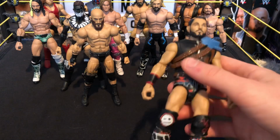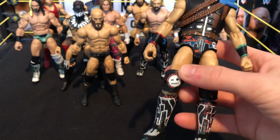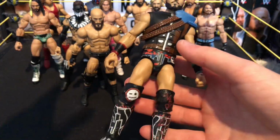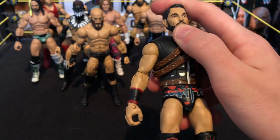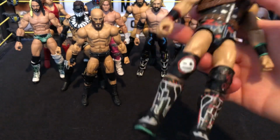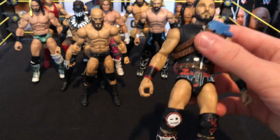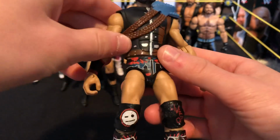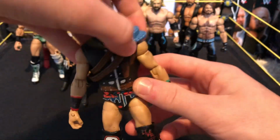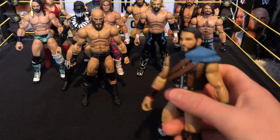What I used for this is an Elite Daniel Bryan. All of this is Elite Daniel Bryan, all painted up. And then Johnny Gargano base NXT TakeOver Series head scan, Seth Rollins vest, Shawn Michaels Lost Legends arm sling, and this is just perfect because he wore a vest like this with this sling going over, but it only had one strap. This has two, but it's not that noticeable, and I'm super happy this came out.